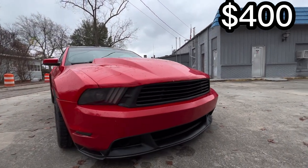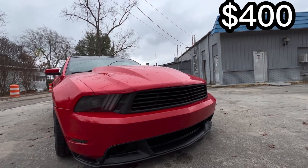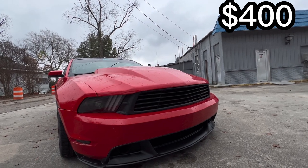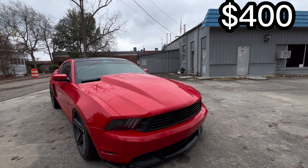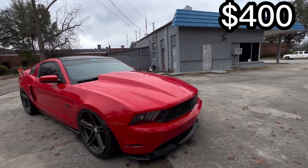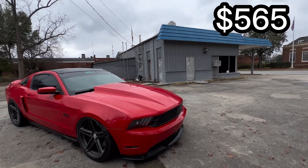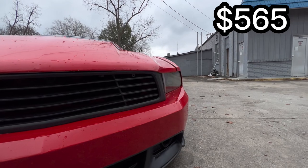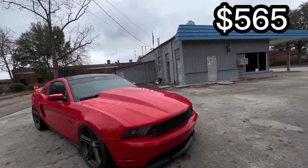Then we're gonna go right here. We got the saline grill, which I just like the tri-bars a lot more than the stock grill. I do like the Boss grill itself, which I don't have, which I can't find for a good price. So you can get that off CJ Pony Parts for around $165. They do have the one that has the badge, but it's discontinued. So if you find one of those, you got your original piece.